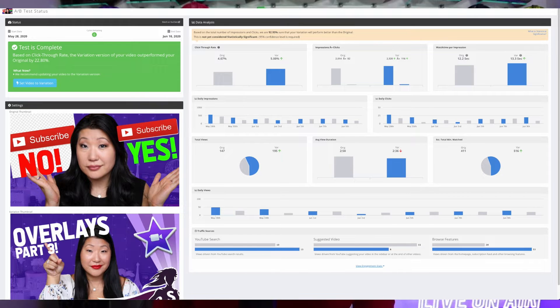The difference about having that in a particular paid tool, as opposed to simultaneously serving up thumbnails, is that you were served one thumbnail for 24 hours at a time and then switched to the subsequent one. But one nice thing about that tool — and why it might still be an option for a lot of people — is that not only do you get information about which one had better click-through rate, but you also get information on things such as average view duration and satisfaction.